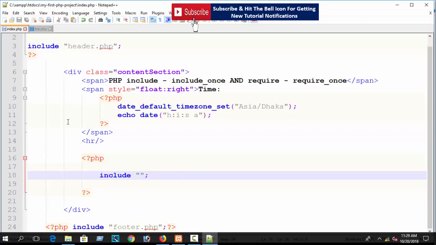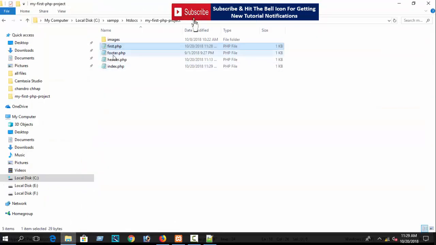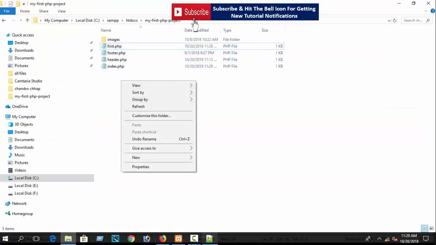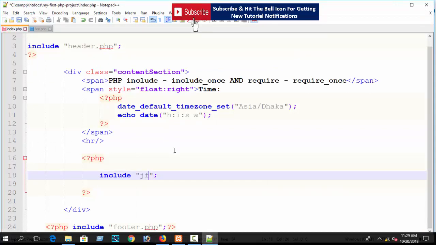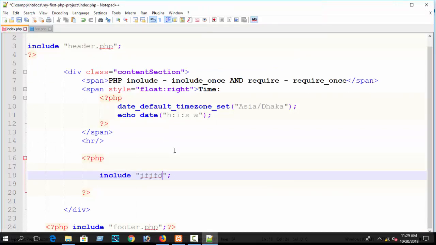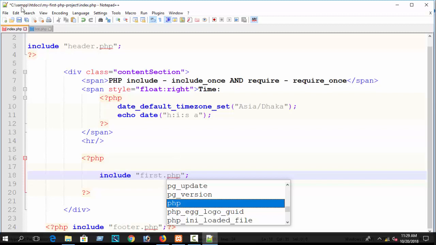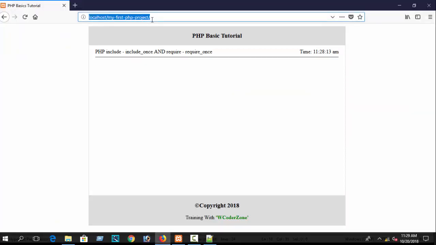Here just write the file name, first.php, because our file is in the root directory.